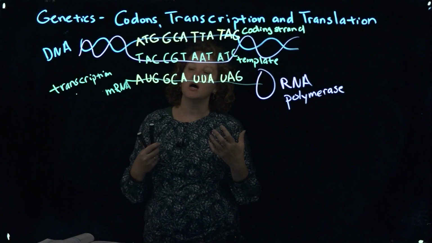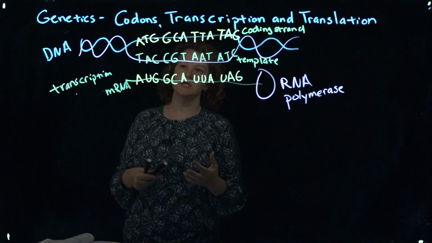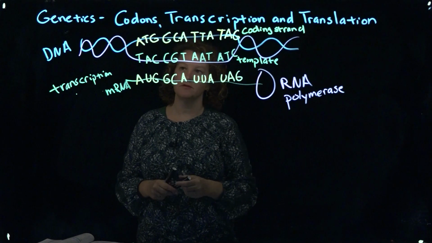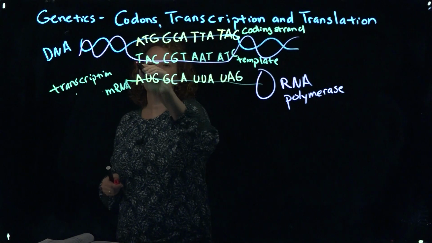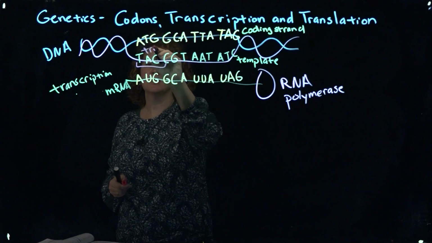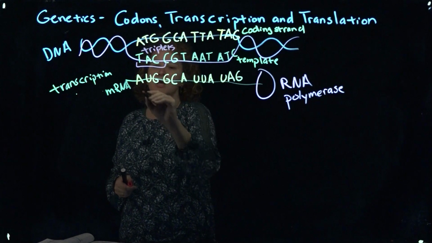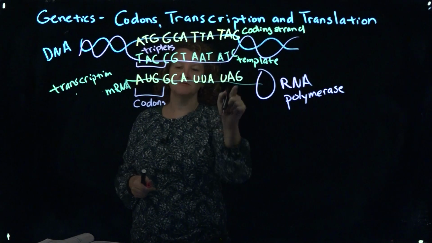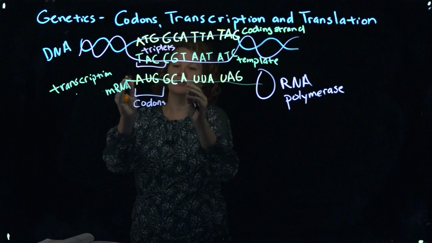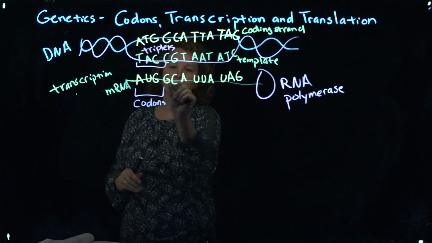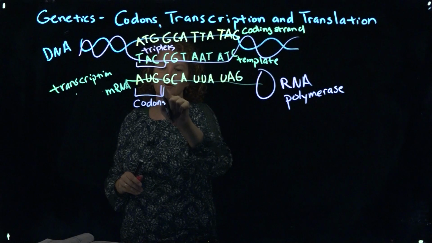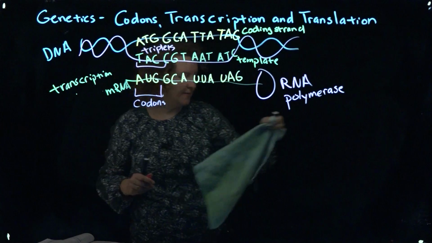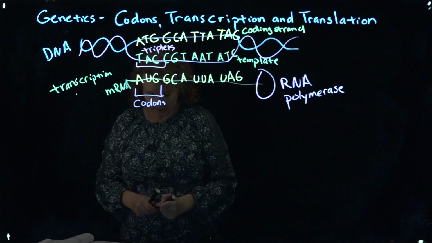Now, when we go to manufacture our proteins, the enzymes read in groups of 3, and that's what's going to specify our specific amino acids. In DNA, those groups of 3 are called triplets, a term people can be familiar with. In messenger RNA, we call those groups of 3 codons. I've artificially left a little space here to make it easier to read. Of course, in the real world, all these bases would be right up next to each other. But I left a little space for my eyes and for your eyes so we can see how that particular group of 3 would work. Okay, so now remember that mRNA is going to go down to our ribosome.